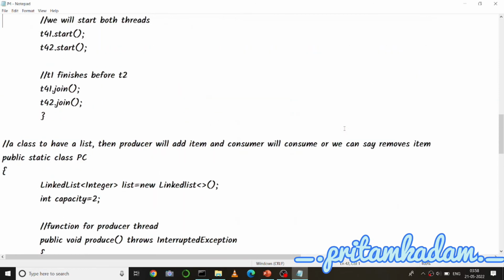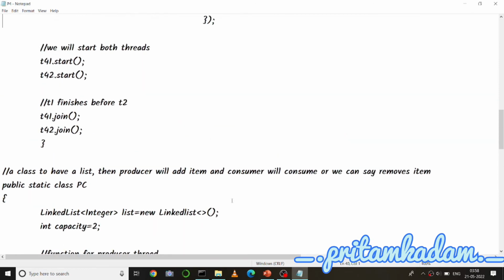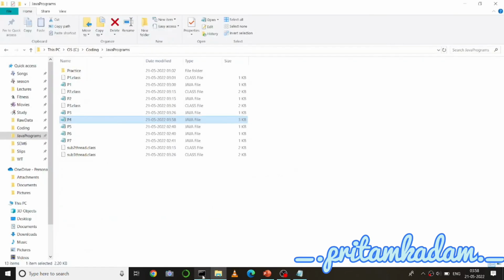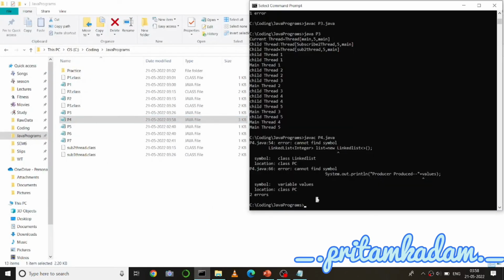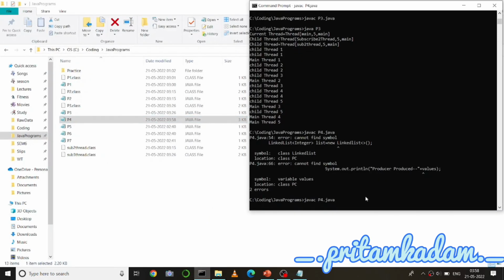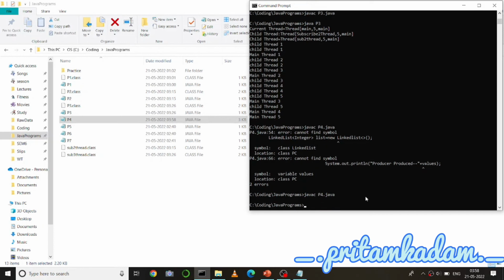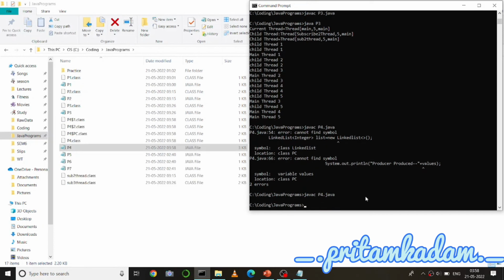Plus val over here, and in place of small l I have to write capital L, and then the program would be error free, and then we'll go to the command prompt again. So let us run javac p4.java. Okay, no errors. Now let us run this.